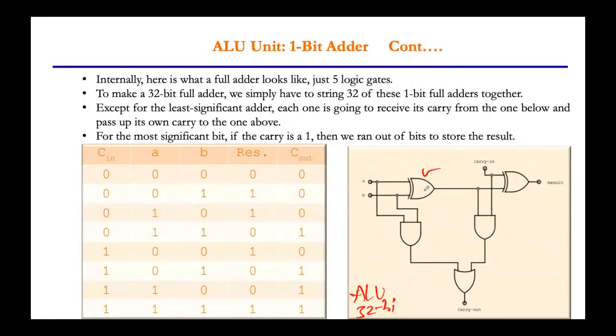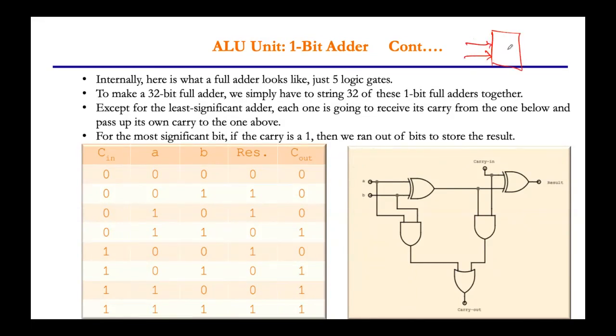What are those? The exclusive OR gate, your AND gate, and your OR gates. So how many total gates are needed to perform the full adder operation? It requires 5 gates: 1, 2, 3, 4, and 5 logic gates. So what it covers in the full adder, just recall this.